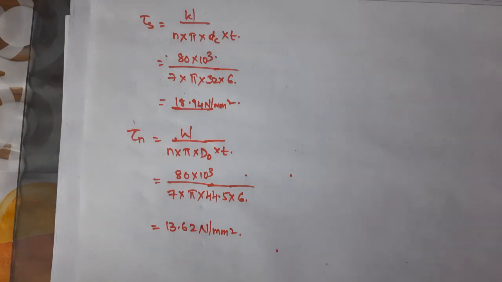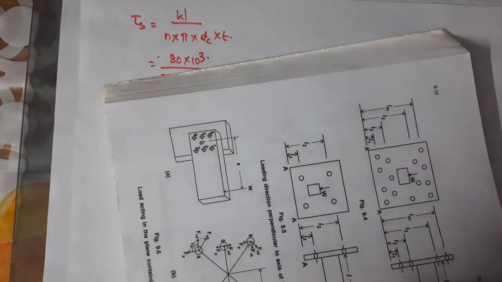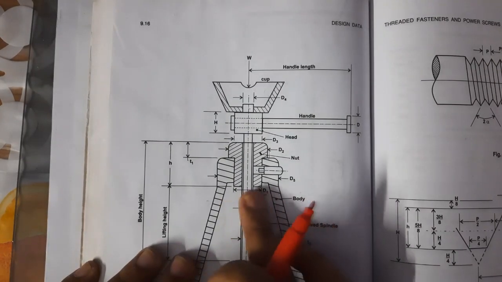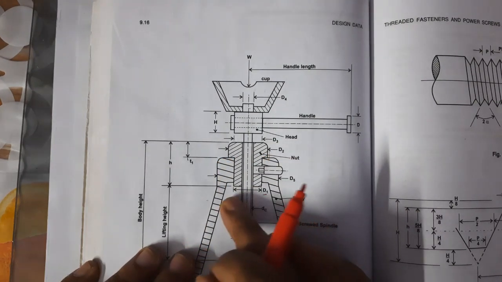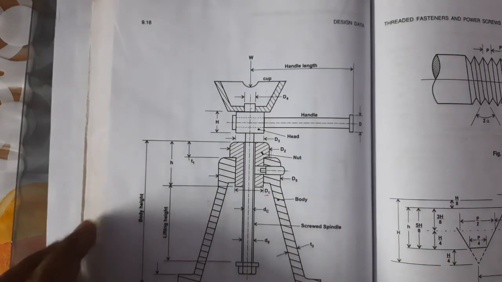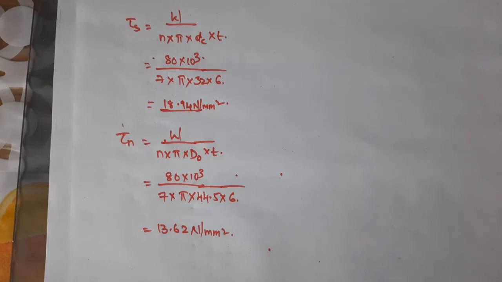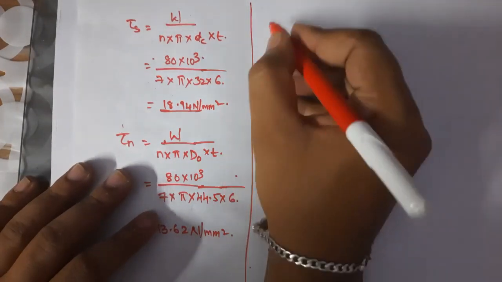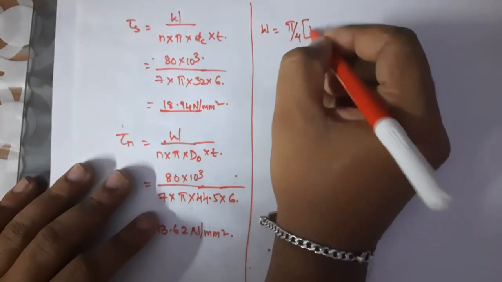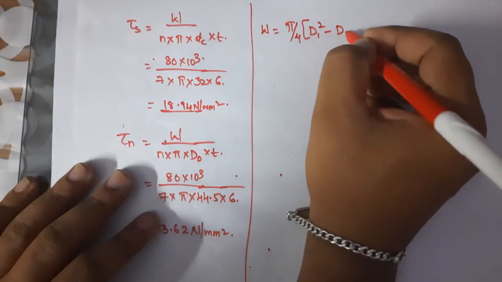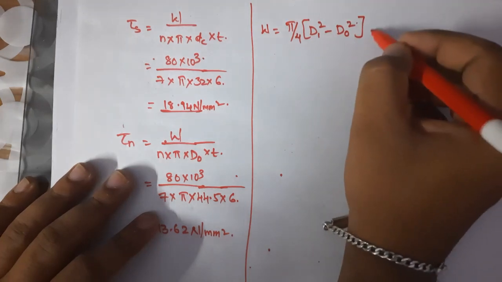Later we have to calculate the outer diameter of the nut, collar, and so see here. Let me show you in the diagram. So see here, we need to calculate the diameter of the nut and the diameter of the nut collar. Okay, this is the collar, this is the diameter, and we need to calculate the thickness. So the diameter of the nut can be calculated by the tensile strength formula. So the tensile strength formula will be W is equal to pi by 4, D1 squared minus D naught square, into sigma T. So this you have to remember.